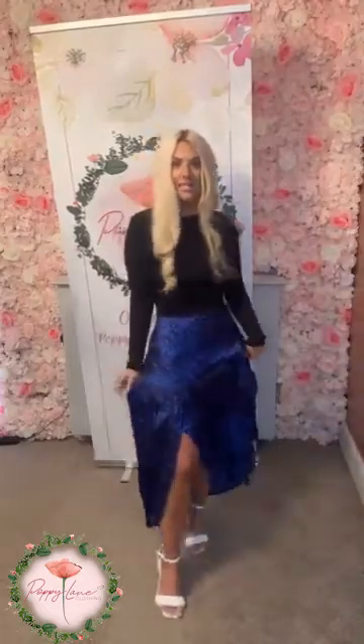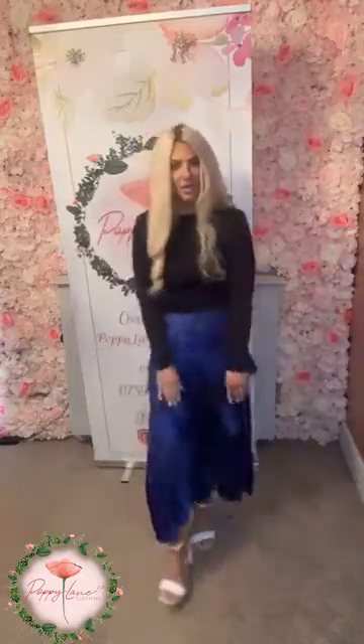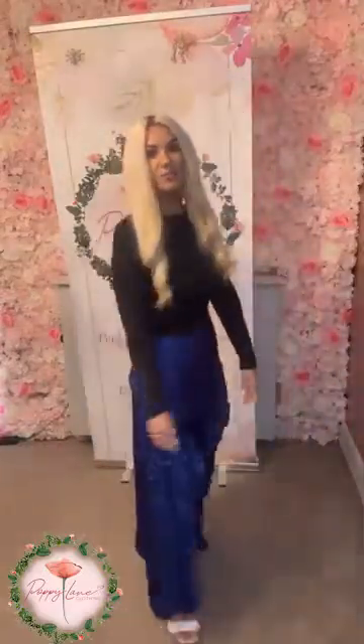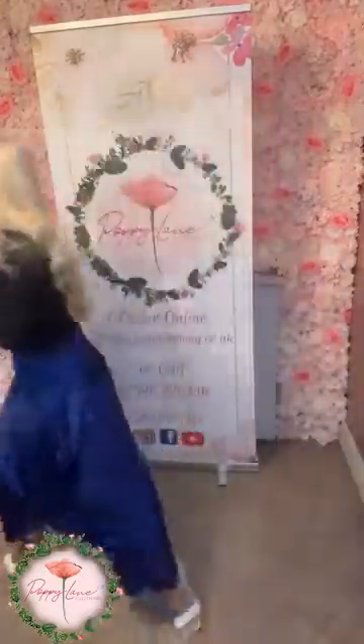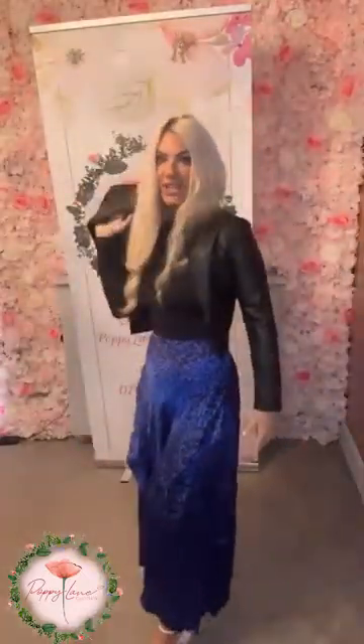So if you want that lovely longer length style with full coverage, this is absolutely gorgeous. It has a double side slit detail and the most adorable little ruffle detail going through the bottom. This one comes in size 8 up to size 16, and I have opted for the size 8. If you have that lovely PU jacket in your wardrobe, your little Pippa bolero comes in so handy — you can see how it just finishes the look off, it's absolutely striking.